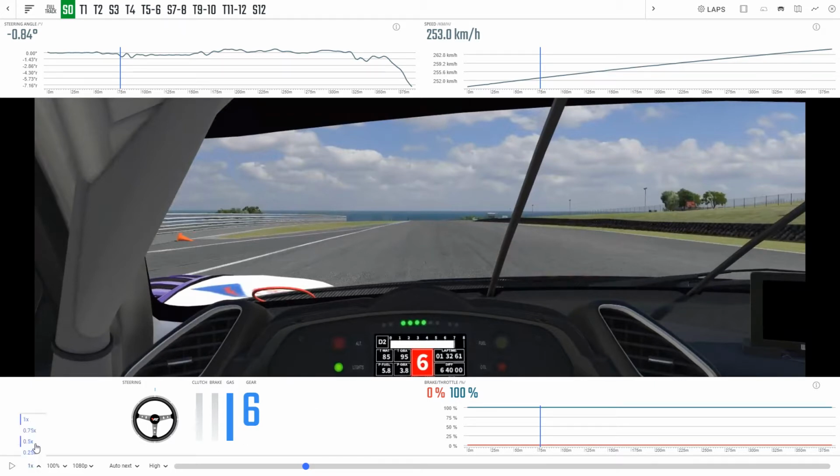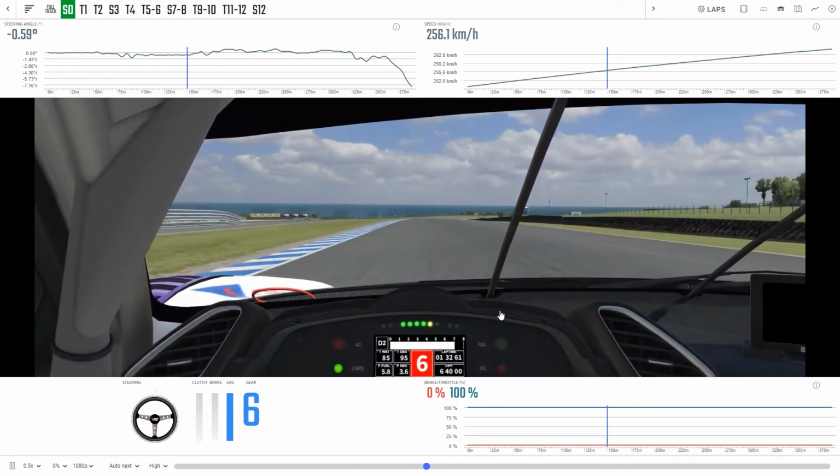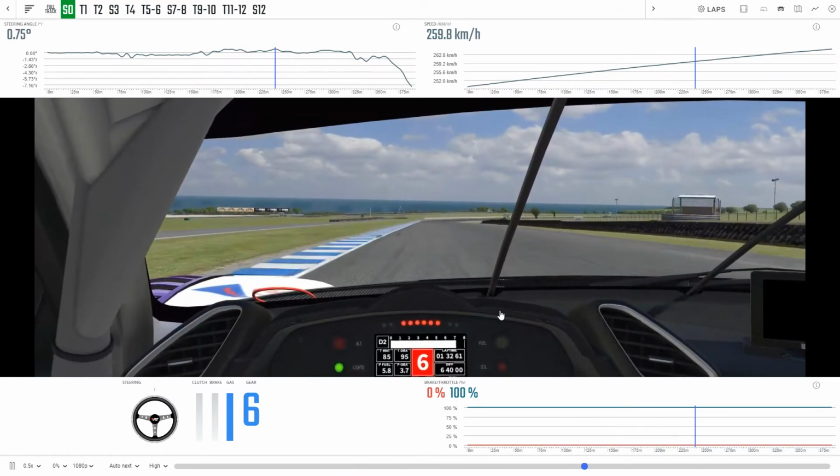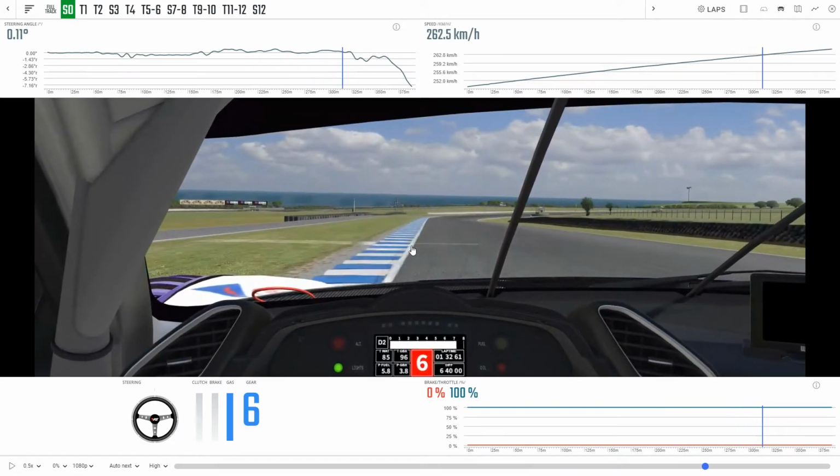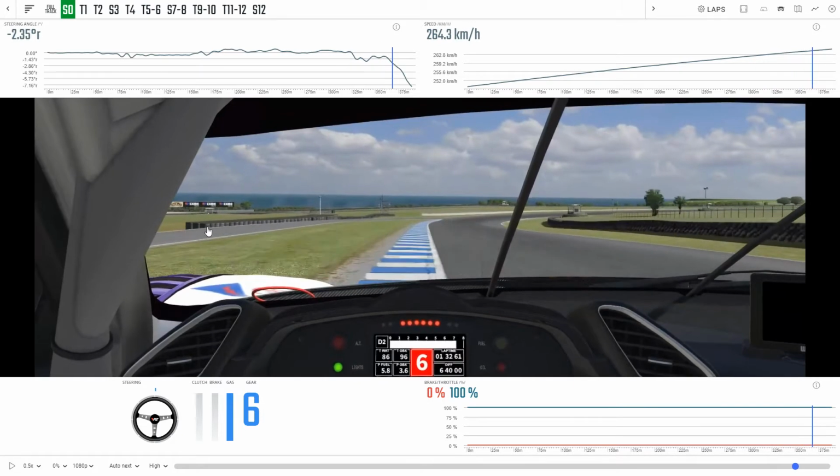So I'm just going to slow this down to half speed and mute it and play it through. So obviously this is the run through towards turn 1, which is a very fast first corner without any real references. You've got these horizontal lines on the circuit, but you'll find that you don't actually need to start braking until really quite late. Now if you really do need a reference, there are these tyre barriers to the left, which as you get close to, obviously they should be in your peripheral, you should be looking towards the apex. You can start to think about braking.